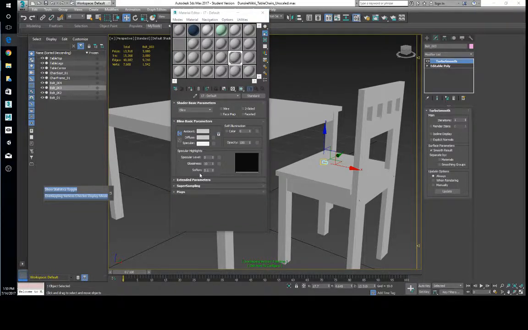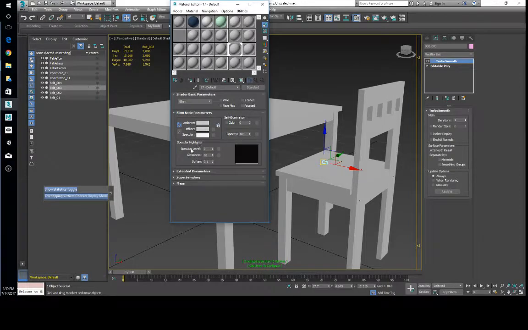Okay. Now, we also have the ability to adjust our specular highlight, how much of it we're going to get. And you can see the sample swatch up here, before I apply it to any piece of geometry, showing how my change may be affecting it. So for something like this, it's going to have a really intense highlight. We may have a little bit in our scene, but we're probably not going to have a great deal of really reflective highlights on our table and chairs, right? Probably not super glossy. Yeah, it's like a bowling alley.